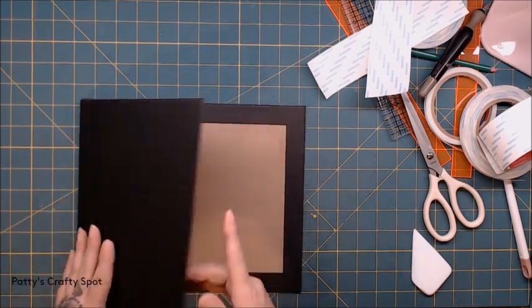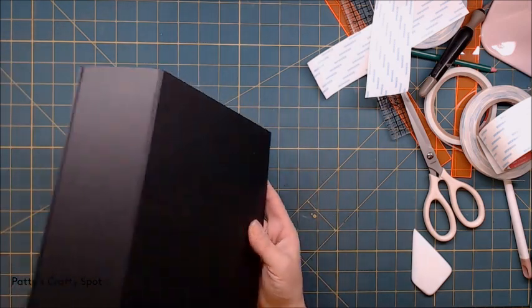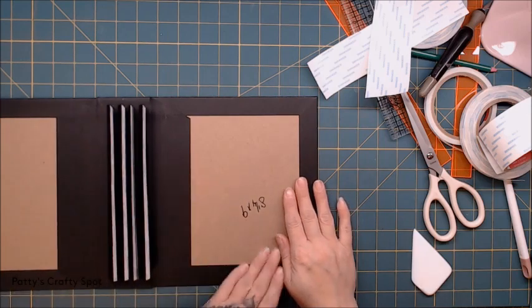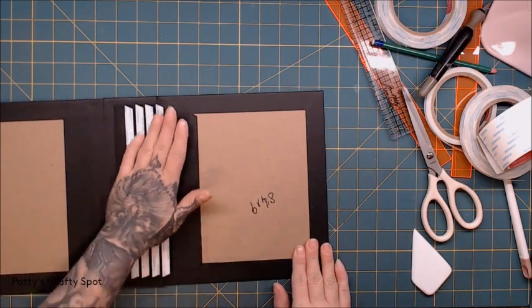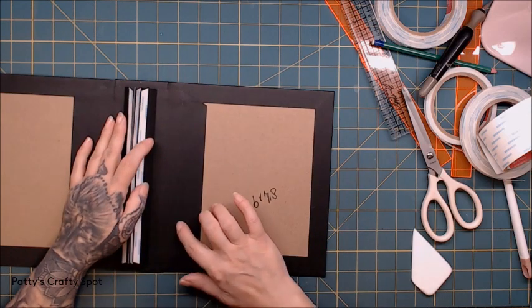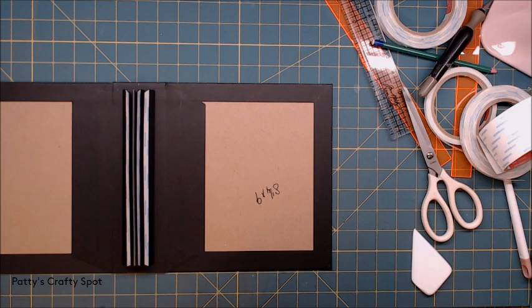Okay. And there we go. And voila. All right, now we're going to go ahead and add some pages.